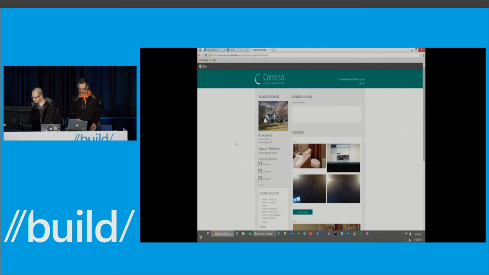Yeah, okay, we'll skip showing the code. So the code that does that exact operation right there is on github.com/officedev. And in that section, look for the property inspection code sample. And we have actually built that same app in iOS, Android, Cordova, and Xamarin. It's the exact same thing. It's just skinned different to look different for each type of device.